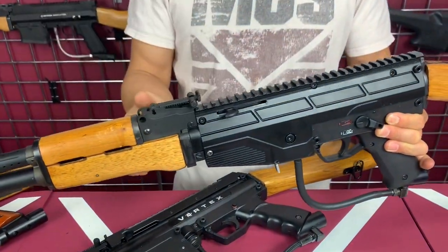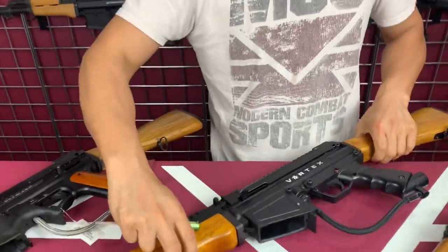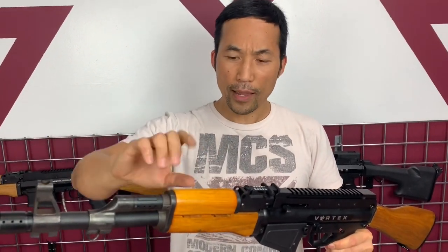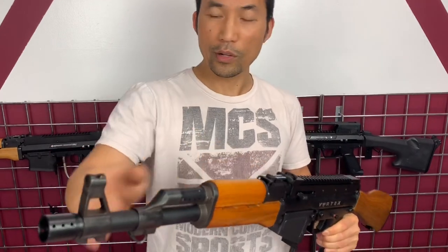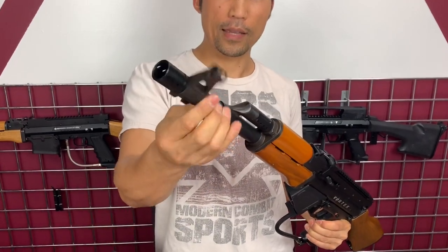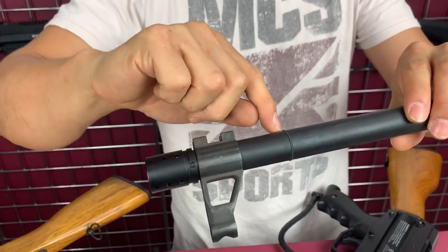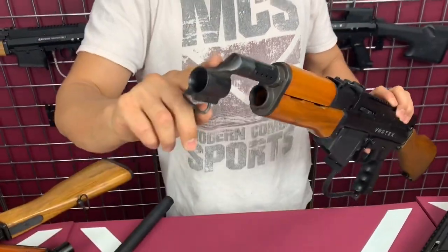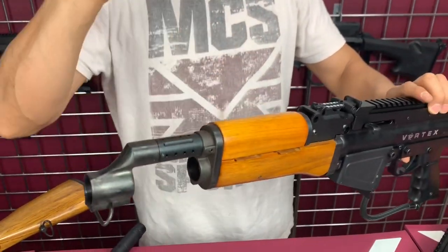Now I'm going to show quickly how to assemble. Once you have it assembled like this — this is the AK-47 version — you're going to need to tighten the secure screws so you can take it apart and put it back together. On the barrel, first check the barrel — the barrel holds everything in place. The barrel just twists right off. It may be a little tight because there's an o-ring inside that groove, which creates friction and reduces movement.